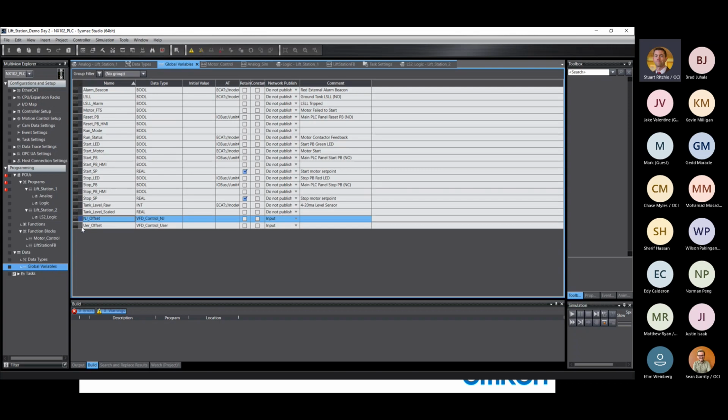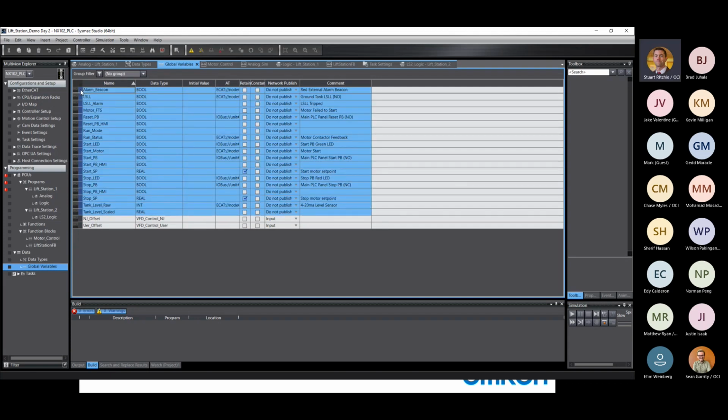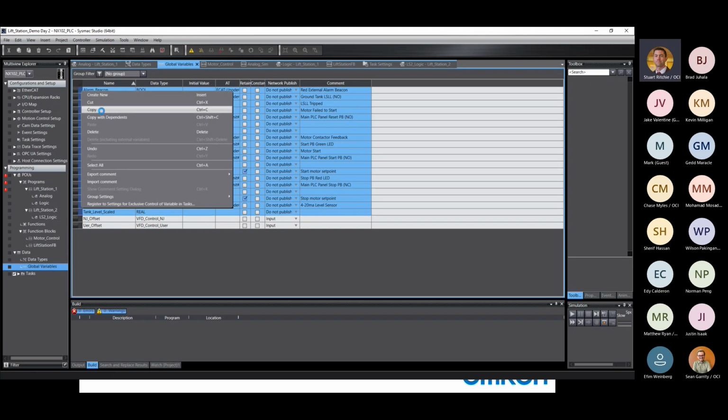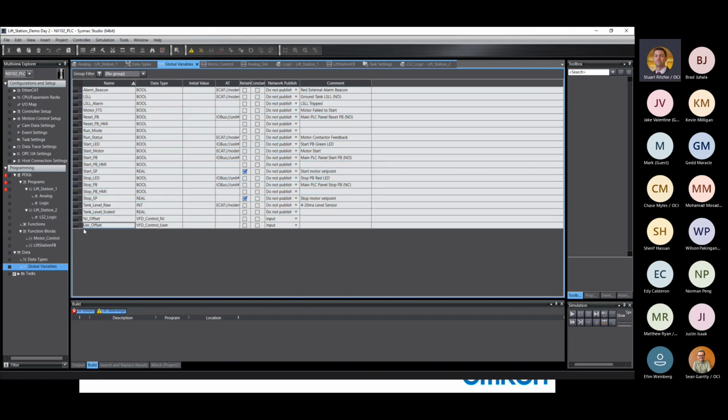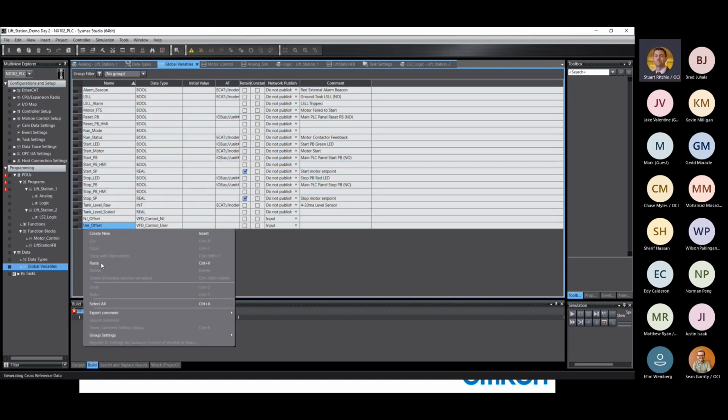If you want to keep them there for the future reference, that's fine. But we want to highlight all of the tags that are pertinent to lift station 1. And we want to choose copy and click down below and choose paste.